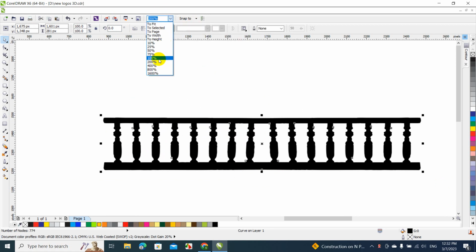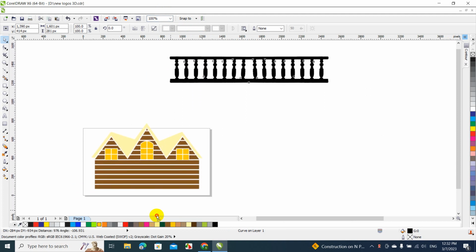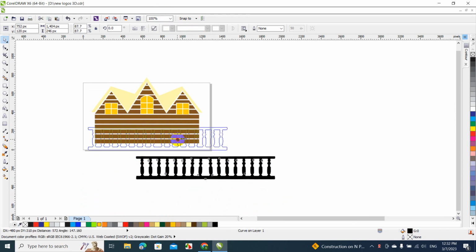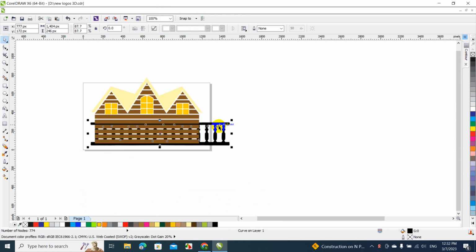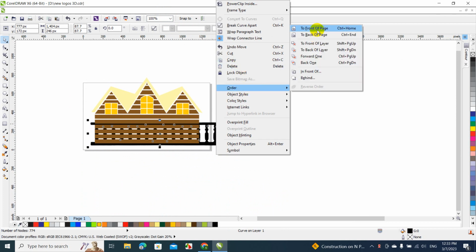Okay, now let's go find our cabin, and let's put it, you don't want it too big either, so enough for it to be. Let's put this to the front.